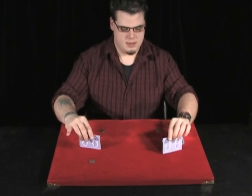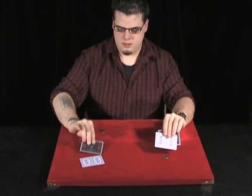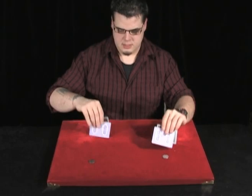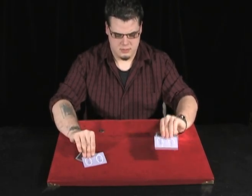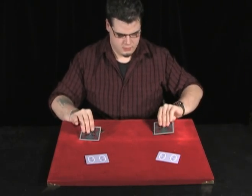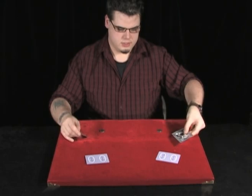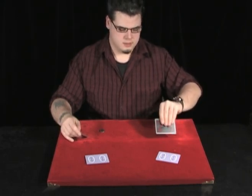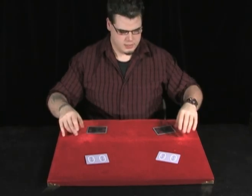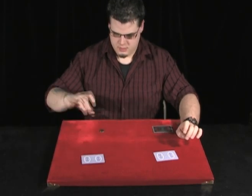Now, it's got to look exactly the same — your hands have to mirror each other on this side and this side. Only on this side, all that's happening is you're laying down the top card on top and laying this card down here. So you push these two cards forward, steal the coin in this hand, leave the two cards. Now I've got this coin here, no coin here. And as I go to put this card over this coin, I'm going to slide this coin with my thumb over to the left — just a little bit — so that when I put them down, you don't hear a noise. I'm going to slide it over to the left and put the two coins down next to each other. So now it looks like you've got a coin under each one, when in reality you have two here, none here, one here, and one here.